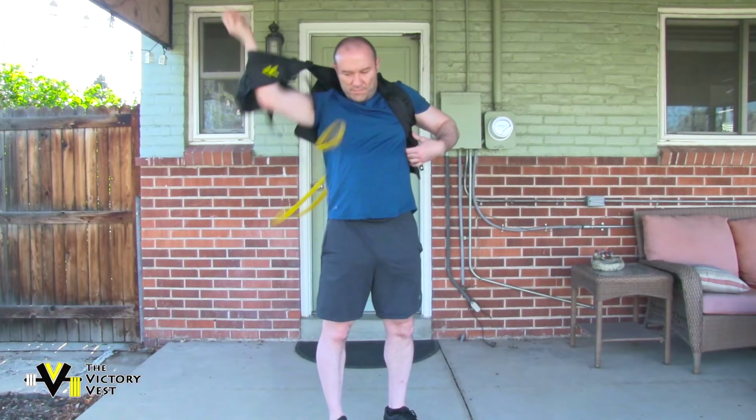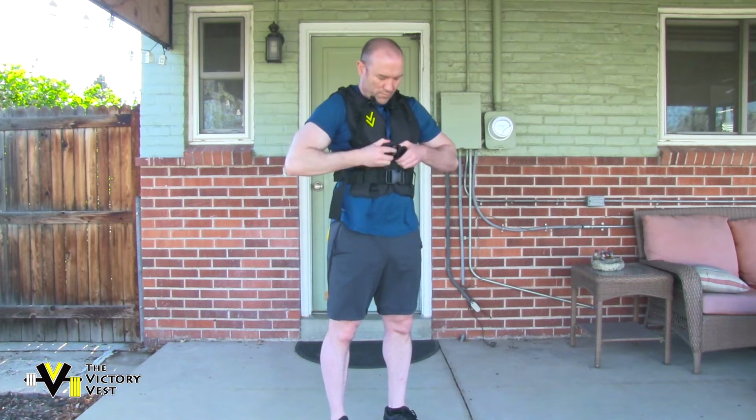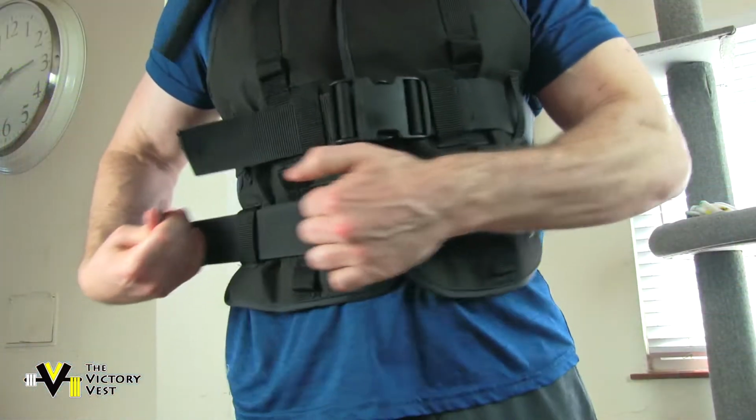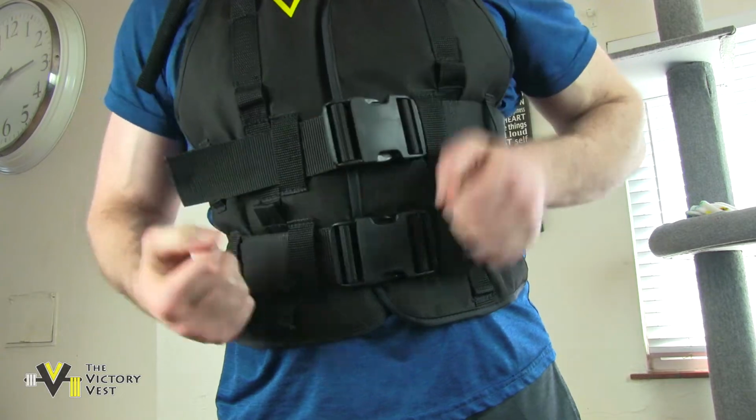Putting on the vest is quick and simple. Just latch both buckles. The top smaller third buckle is optional and only required for certain exercises. It's usually best to set it tight so as to avoid slipping and sliding.